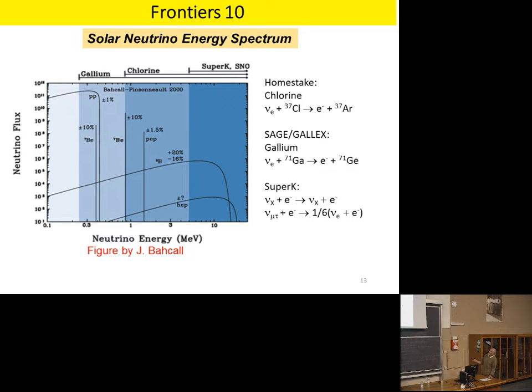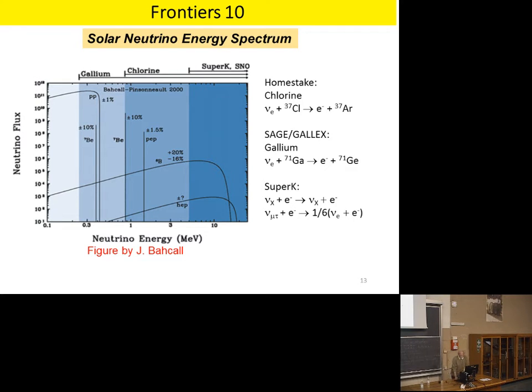So shown up here is there's an experiment using a material called gallium, and it's sensitive in this region, fluorine in this region. The one that I showed you having a focus on the neutrinos themselves is only high energy ones. It's a different region. All of those have been studied and were studied over a period of from 1968 to the present, basically. And this is a picture that's the calculations. So it's taking and calculating the nuclear physics from first principles of starting from two protons coming together and being the source of energy at the center of the sun.